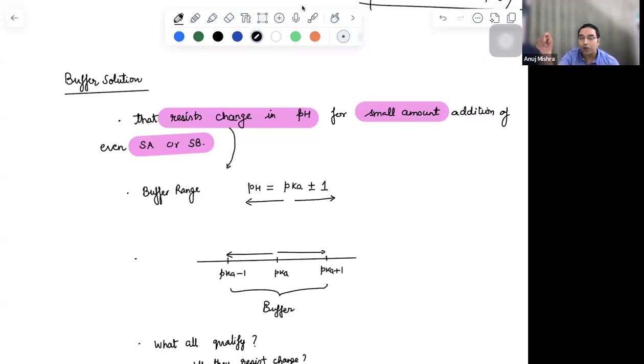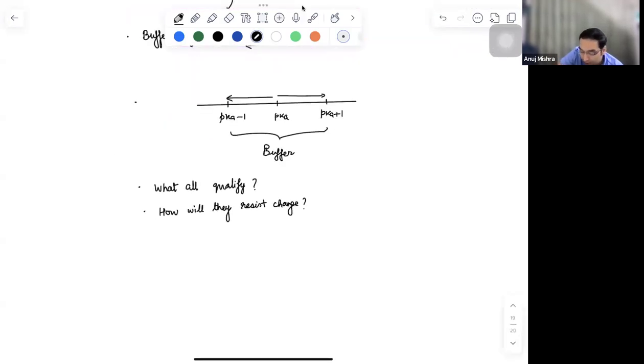And it should be in such a way that if you're adding something, it is creating some kind of counter effect. So कुछ इक्विलिब्रियम वाला फीलिंग आ रहा है कि इधर अपना कुछ बढ़ा, इधर बढ़ गया, फिर इससे वापस आ गया, ऐसा कुछ होना चाहिए, है ना? ऐसे ये सोच तो पा रहे हो एटलीस्ट कि ऐसा कुछ हो रहा होगा सॉल्यूशन में. So let's see what all solutions will qualify in this range.